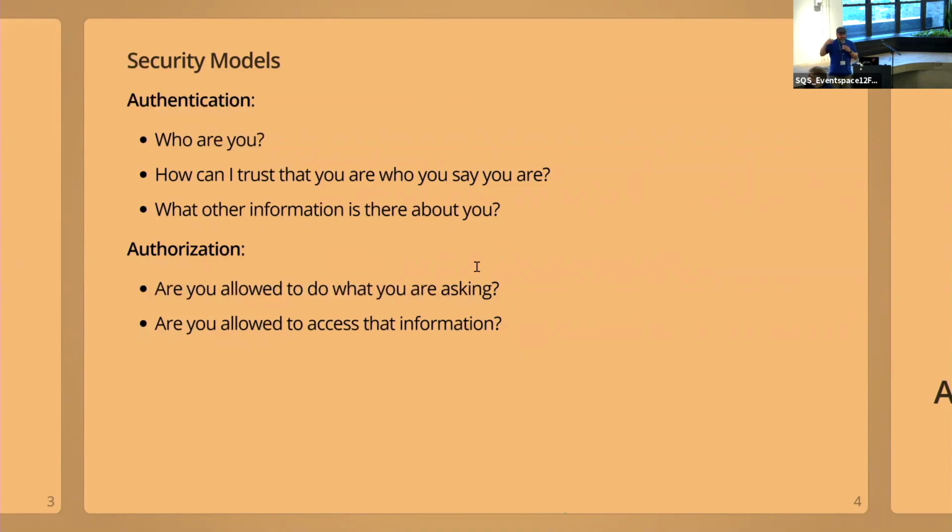Second, once you are authenticated, the system says, okay, I trust who you are now. The second thing is that the system has to say, what are you allowed to do? And that's where authorization comes in, right? You may be trying to access an API that you're not allowed to use. You may be trying to access a resource that you may not be allowed, or maybe you are allowed. So the system uses these models to enable your access to certain APIs or certain resources.